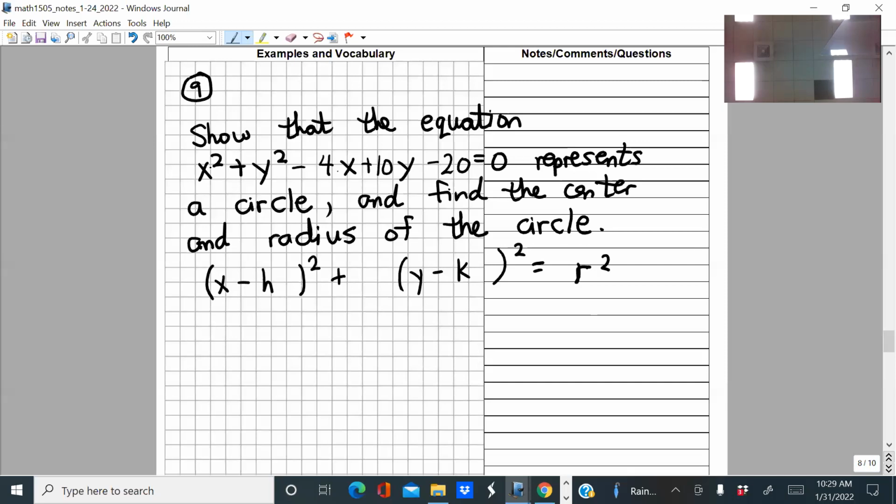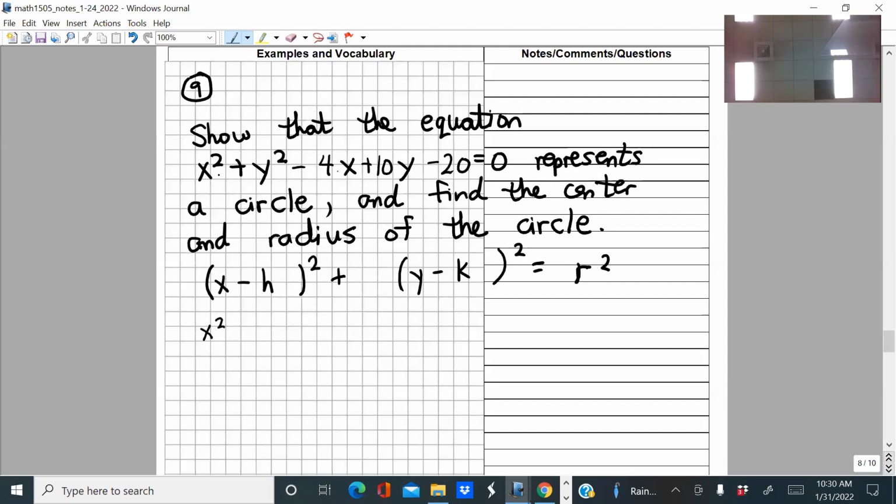All right, so the first step. Now I don't have these steps written down one by one, so you need to pay attention to what I'm saying, but in your notes you may want to describe these step by step. What should I say here? Process. The first step in that process is to gather your x terms together.